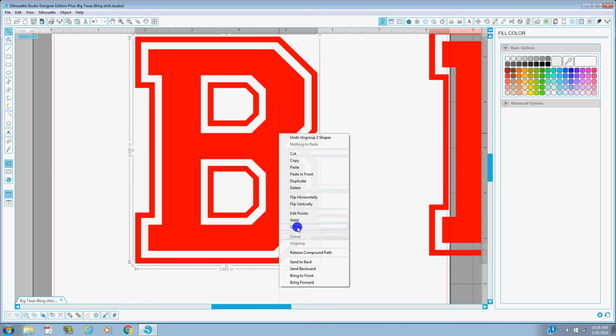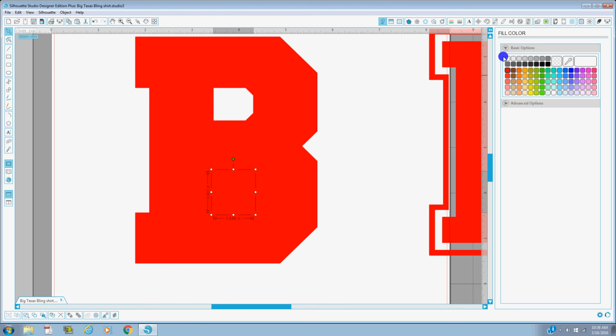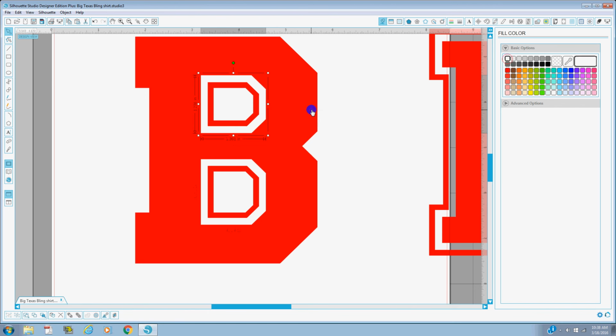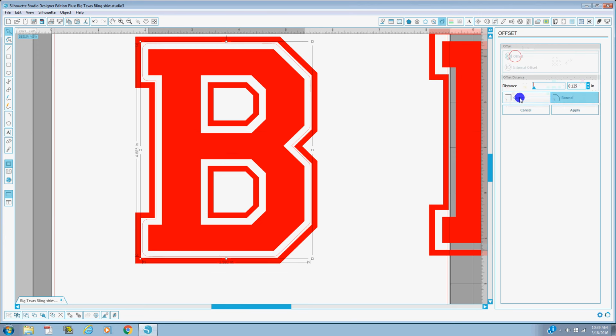I'm going to go back in now and change my fill colors. It's funny when you can work faster than what your screen is keeping up with. Okay, now that we have all of our fill colors and our line layer colors changed so that we can see where we're working, I'm now going to select my inside text here and left click on that, and I'm going to select my offset option, tell it offset, tell it corner, change my distance to the 0.075. I'm going to hit enter or apply.